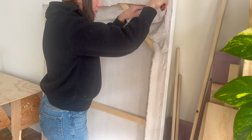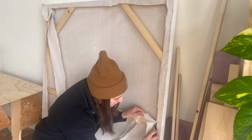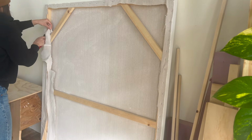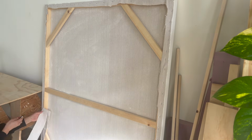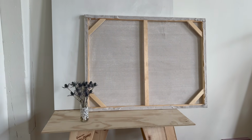After I left the gesso to dry, I went back in and trimmed the back excess canvas off to leave me with a nice-ish finished edge. That's how I stretch my canvases, and now they're ready to paint.